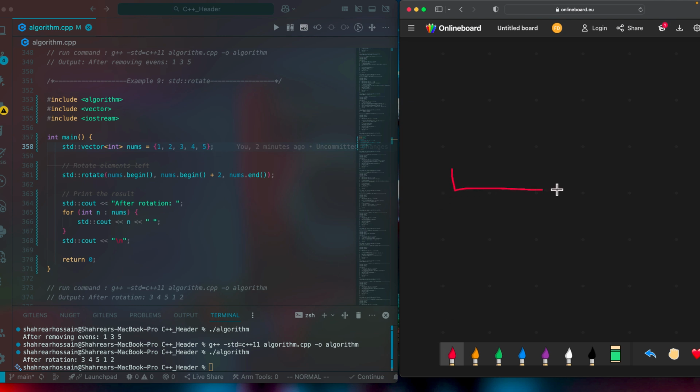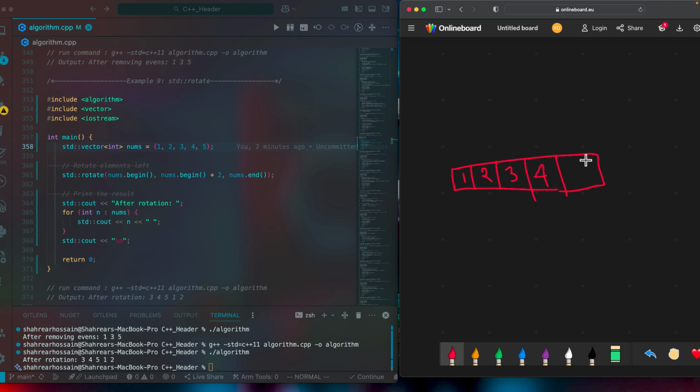If we just draw it, our index 0, our index 1, our index 2, our index 3, 0 1 2 3 4. Here you can say this is a 1, this is a 2, this is a 3, this is a 4, and this is a 5.